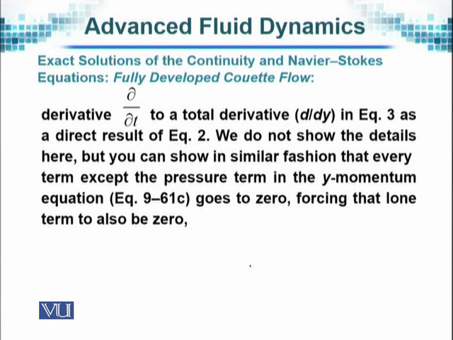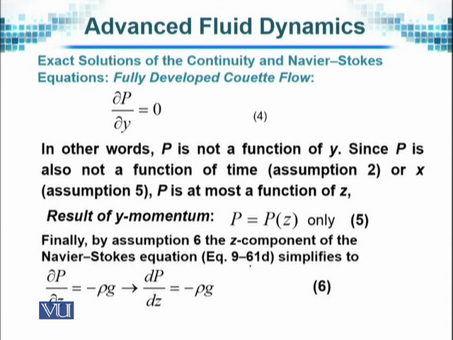As you have seen, the partial derivative with respect to time vanishes because of the steady motion condition. We do not show the details because they are not necessary. They are the same as what we got for the x component. Then we write down the second component in the y direction. In the y component of the momentum equation, the only non-zero term will be the partial derivative of p with respect to y, and that will be equal to 0. All other terms will vanish and not contribute anything.